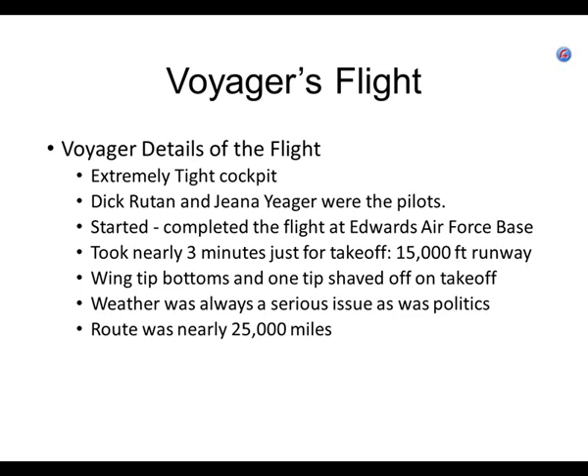Remember, Amelia Earhart was going to attempt an around-the-world flight, and her expected distance was 29,000 miles. When she got around what she thought was Howland Island, she had only flown 22,000 miles and had 7,000 to go. For the Voyager, they expected to go 25,000 miles. What's the circumference of the Earth at its maximum? If you fly around the equator, it's generally about 25,000 miles — close to 24,000 and some odd number.